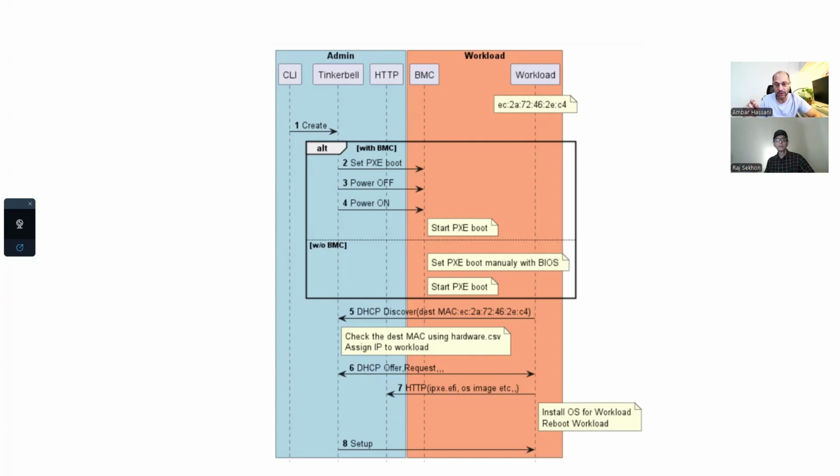And in that node specific, you have the MAC address and the IP address that has to be assigned to that. It's like a reservation of sorts, right? So when the DHCP request comes in, Tinkerbell notices that it's coming from a particular MAC, and hence it has to be awarded this particular IP address. Okay, so that's how you basically sequence out the IP assignment.